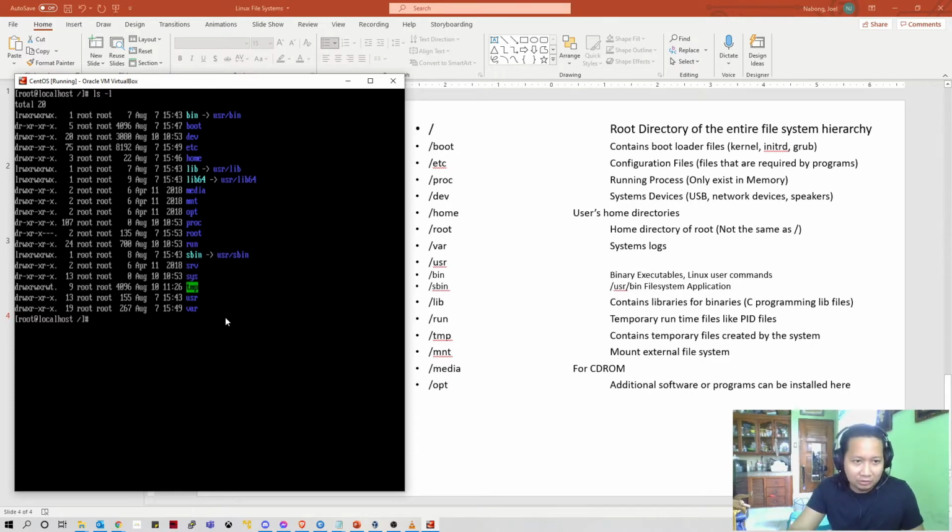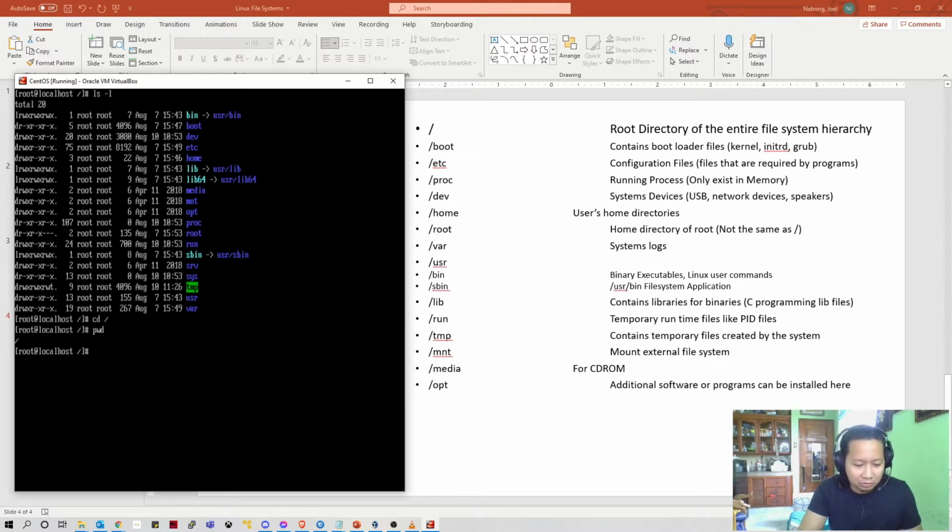I'll just show you the basic commands first. Anyway, I will discuss more about this. So cd is to change directory. We'll just go to the root directory. To check which directory we are in, just type in pwd. It says here the /, as you can see.